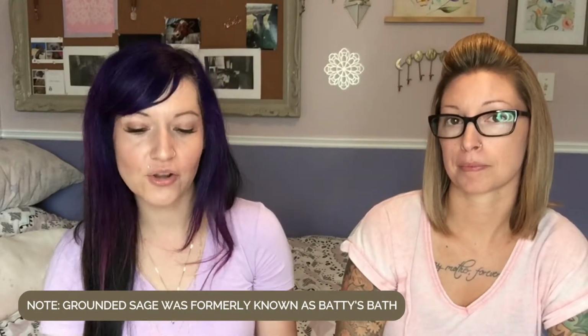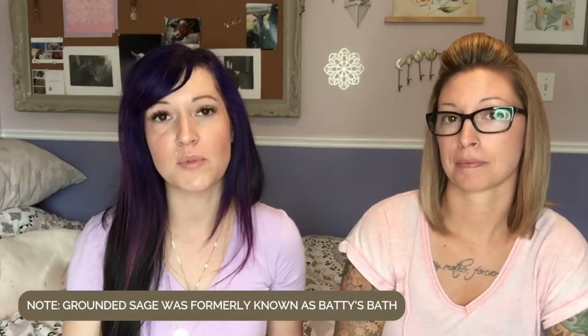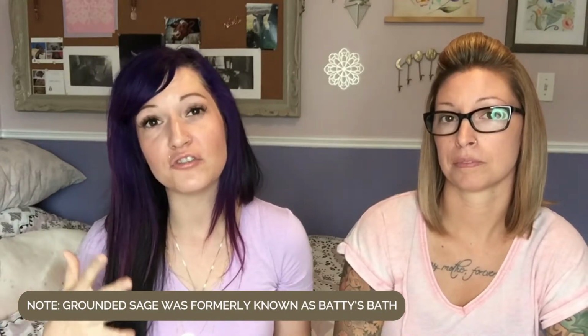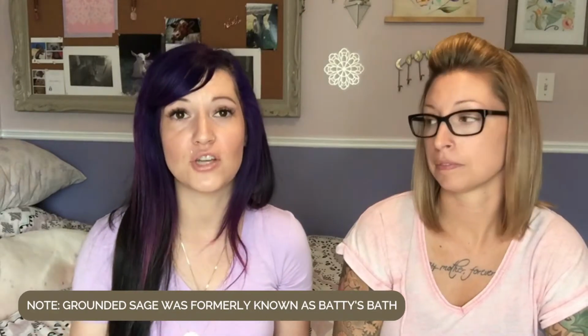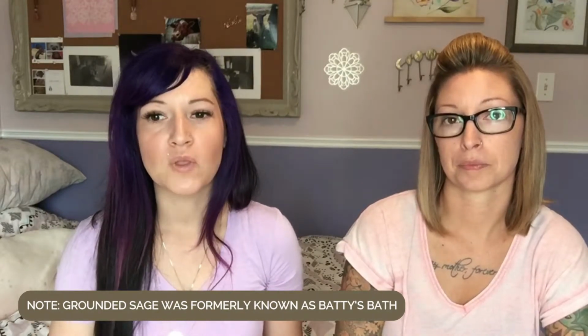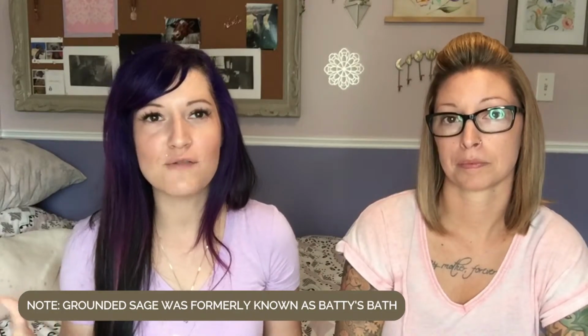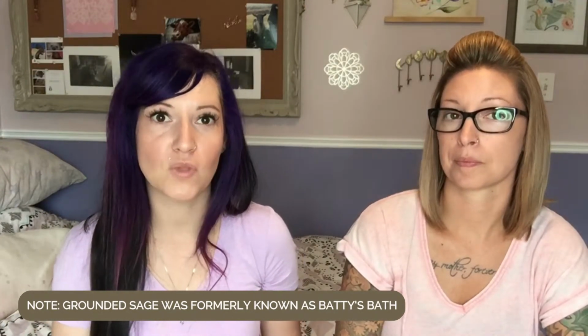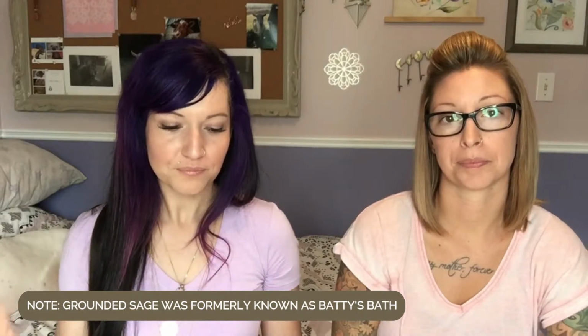The other thing in here is oat powder, which everyone knows is very soothing and calming, especially for itchy, sore, inflamed skin. It is full of beta-glucan, and that helps provide a protective moisture barrier for your skin, which is obviously very important for rosacea because it's so prone to environmental stressors and being irritated by things in the environment. And if your lipid barrier is damaged, this is a big problem, and you will continue to have irritations and issues with your skin. Now, oat helps to rebuild that, as well as all the other oils in this product. The other thing about oats is it's deeply penetrating, so it helps pull moisture deep into your layers of skin, which helps with tone and texture.